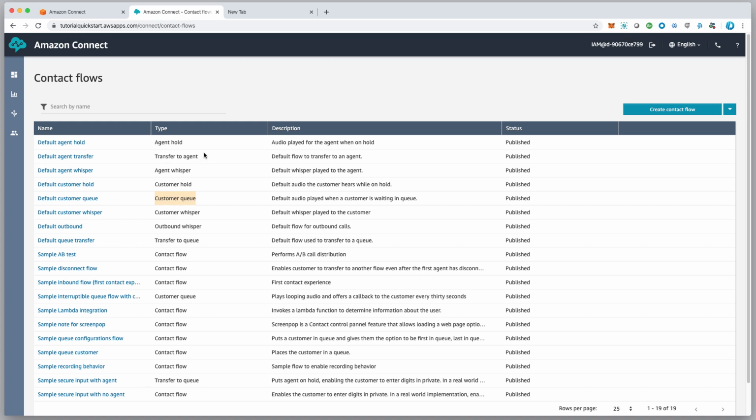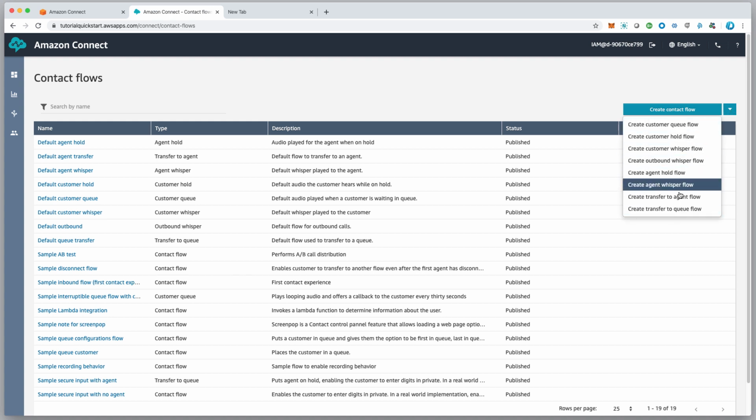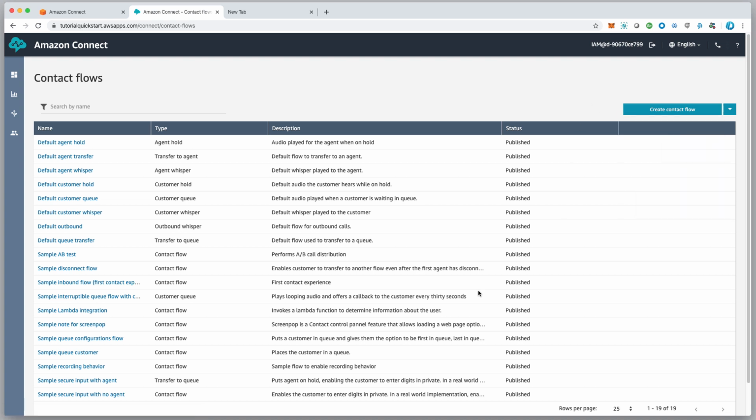So the takeaway here from this little speech is note the queue types that you're working with, the contact flow type. When you hit create a contact flow here, the assumption is that you want to create just a basic contact flow. If you want to create something different, you're going to select I want to create a customer hold flow. I want to create an agent hold flow, and so forth. The ones we'll be working with mostly are contact flows and customer queue flows. So just be aware of that.